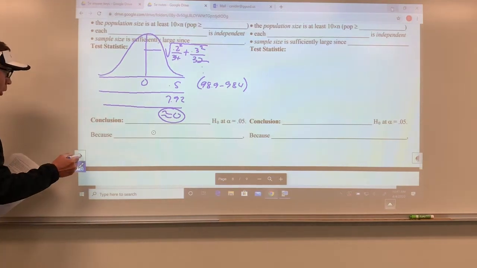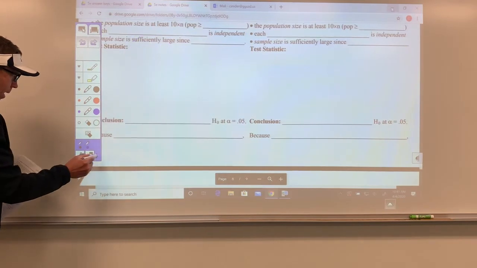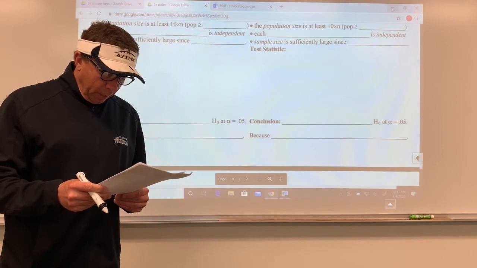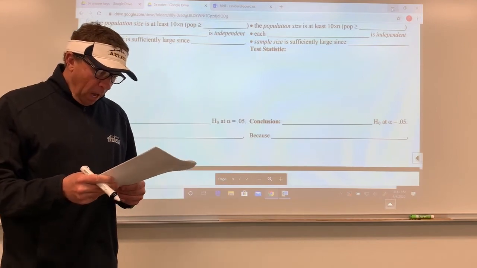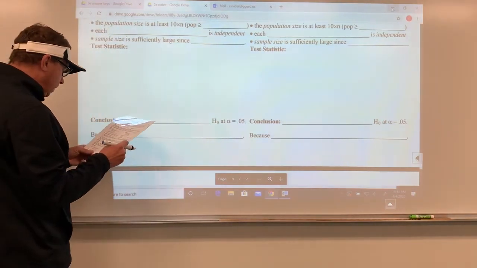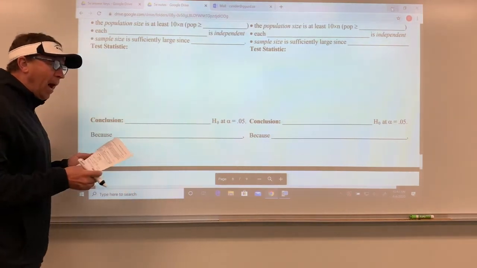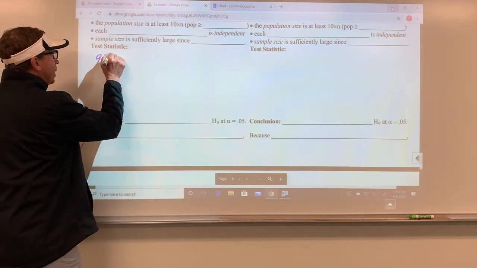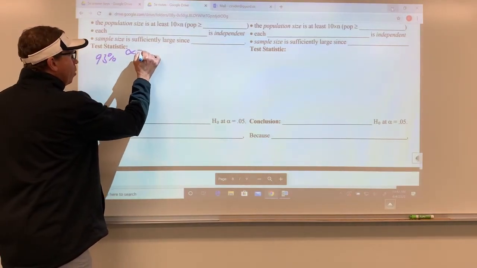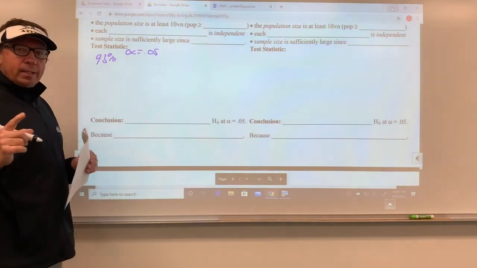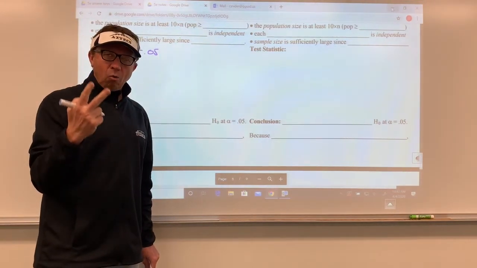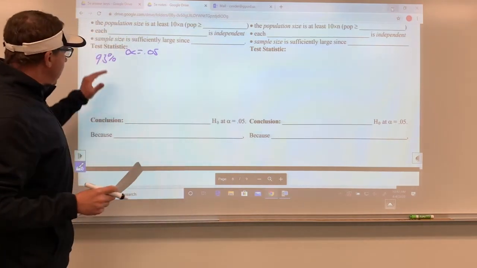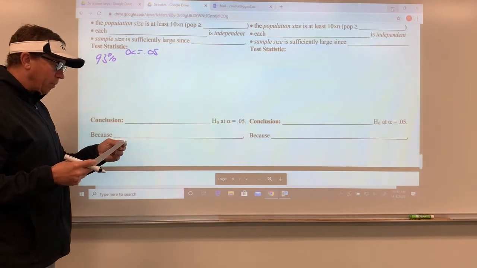So, now, what if you did this with a confidence interval instead of a test? No problem at all. If you did it with a confidence interval, I'm going to do a 95% confidence interval. And the reason I'm going to do a 95% confidence interval is that my alpha was 0.05. And this is a two-sided test already, so I don't have to double it. I'm just going to go 100 minus alpha, and I've got my 95% confidence interval, okay?